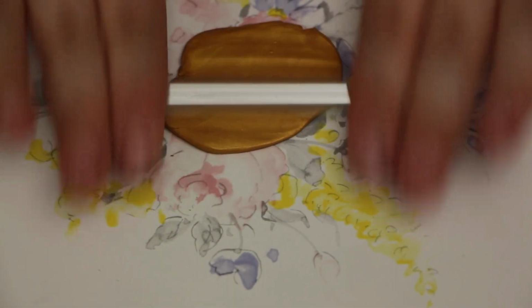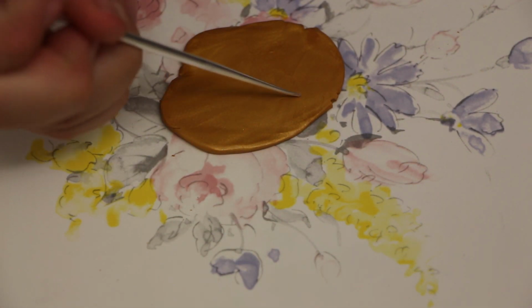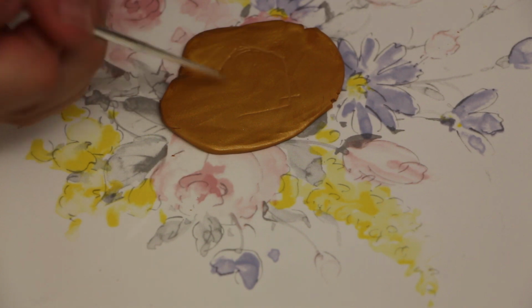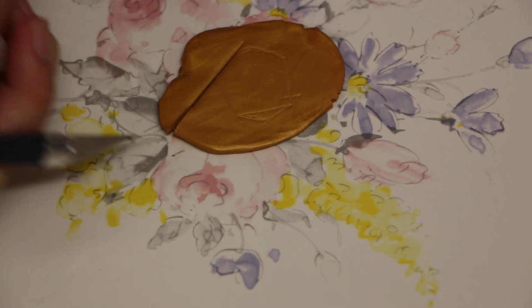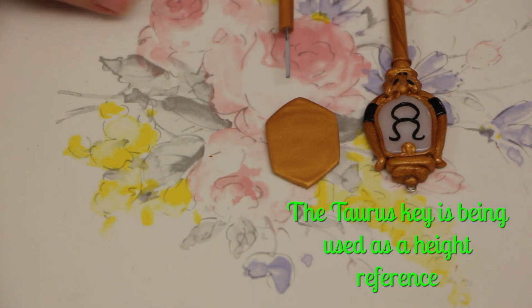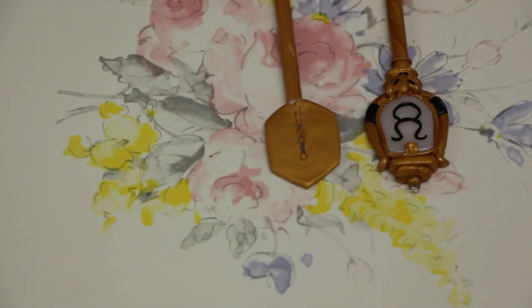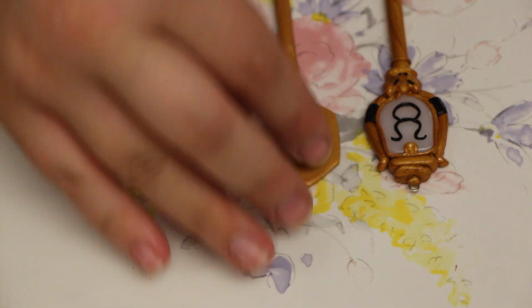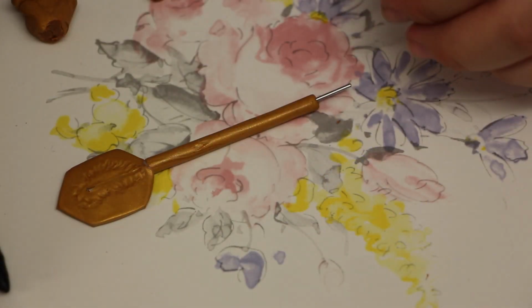Once the structure of the body is done, take another piece of gold clay and roll it out relatively thin, around 3 to 4 millimeters thick. As you can see here, I'm just sketching out a slight hexagon shape. Once that hexagon shape is smoothed out, you can feel free to insert the body of the key into the head of the key. As you can see here, it kind of poked out of the clay. If that happens, just take another thin piece of clay and lay it over top.